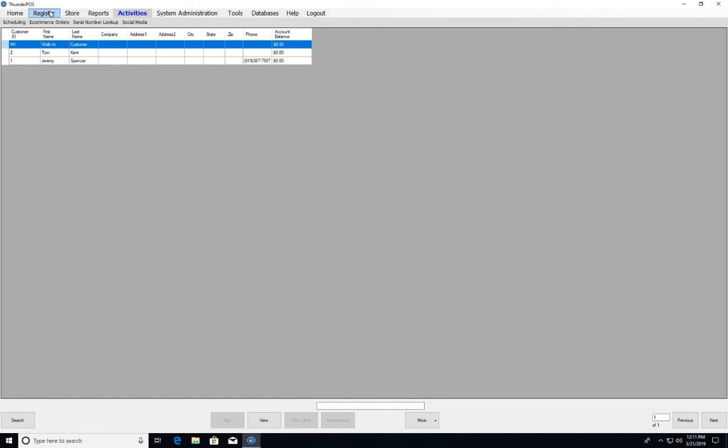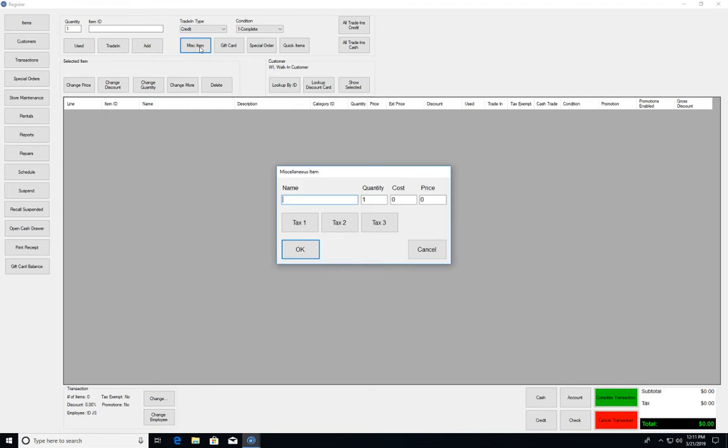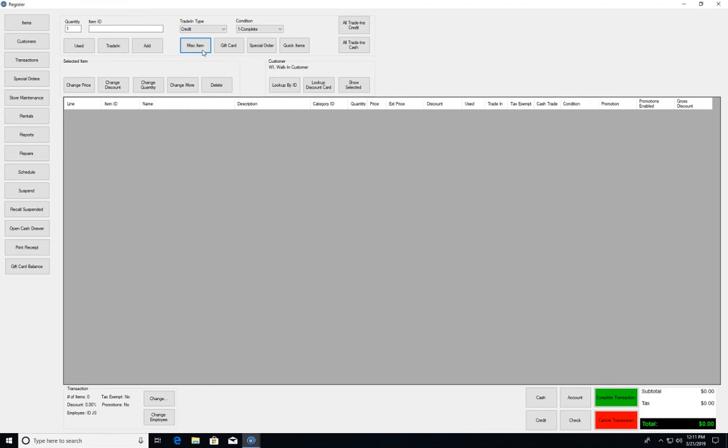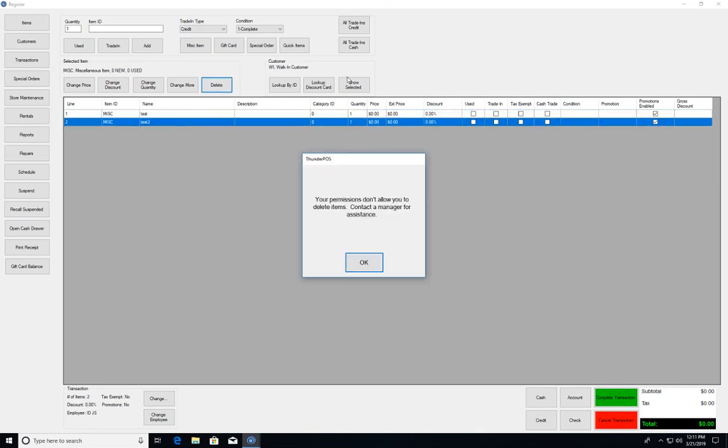But if we were to go into the register, for example, and just to give an example, add a few items here on the invoice and then try and delete one, then it's going to tell us that we don't have permission to delete items. We need to contact a manager for assistance.